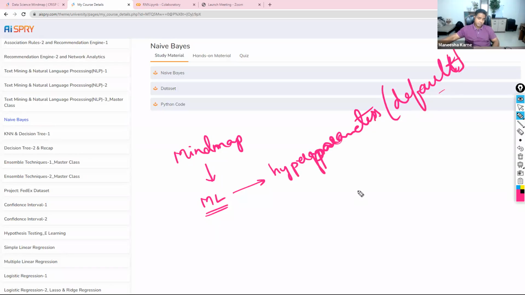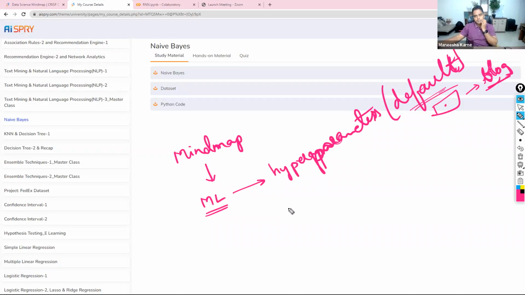We won't give any explanation pertaining to that, but if you need an explanation, there will be a hyperlink. When you click on that, it will redirect you to a blog to understand more about the explanations pertaining to the default values. That is what we are trying to convey.